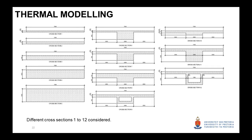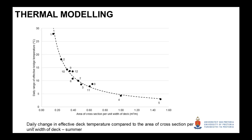We then took this further and looked at typical deck cross-sections, including some extreme values — from very thin 150 millimeter thick decks to two meters thick, and everything in between, including voided decks. We've got the same trend: looking at a summer day, plotting the change in effective temperature against the cross-sectional area per unit width of deck, you can definitely see how increasing the thermal inertia of your deck would significantly reduce the movement due to thermal effects. Shrinkage is also going to be reduced as you increase the cross-sectional area per unit width.